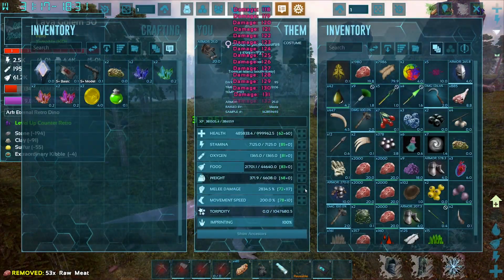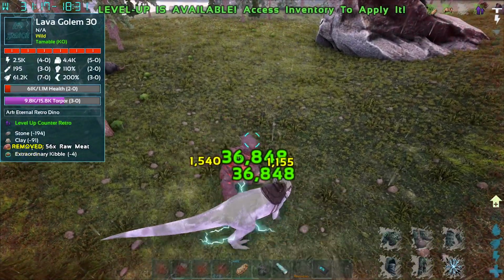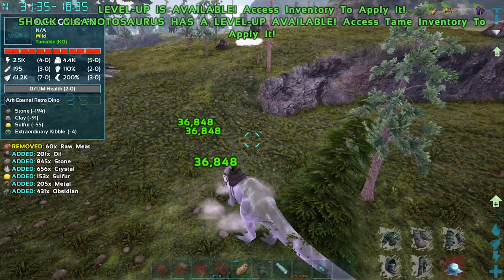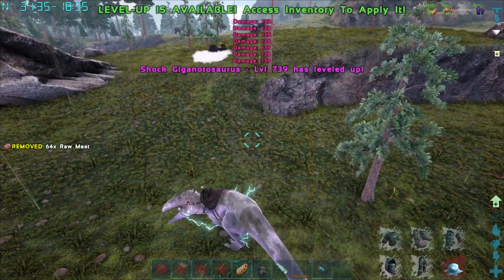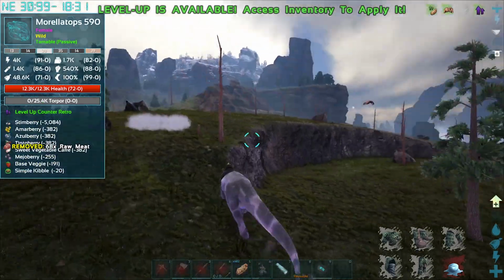All right. Hold on. Can't even see what this thing is. It's just a lava golem with an absolute ridiculous amount of health. That's all you are? Okay, then. Well, now you're a dead lava golem. So bad luck, I suppose. And we've got 7 more levels up our sleeve. What's that up there? An ancient triceratops. I haven't killed an ancient yet.